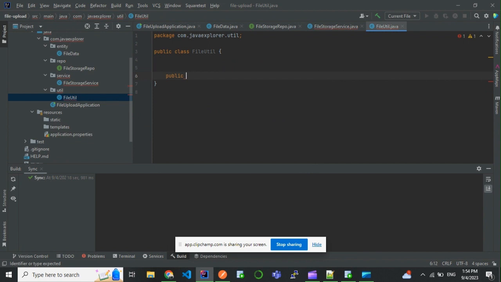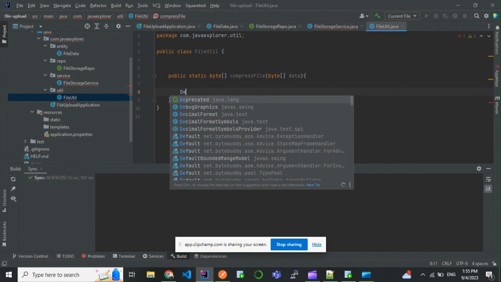I'll create a static method which returns a byte array, taking an input argument as a byte array, data.